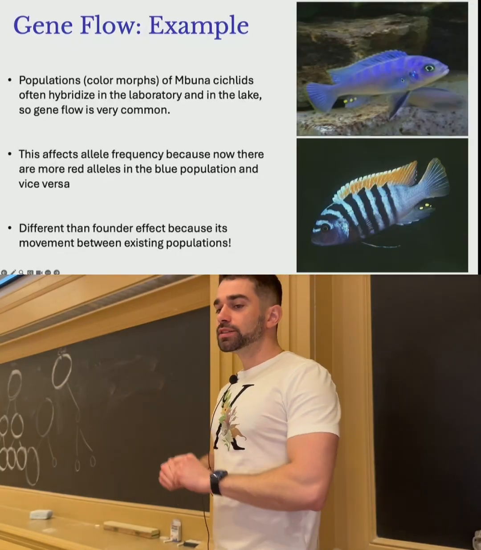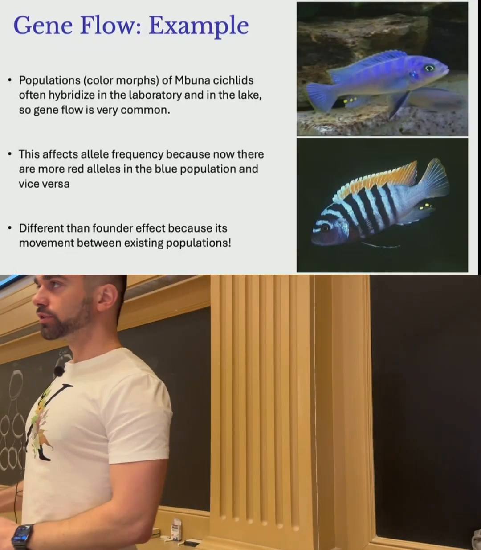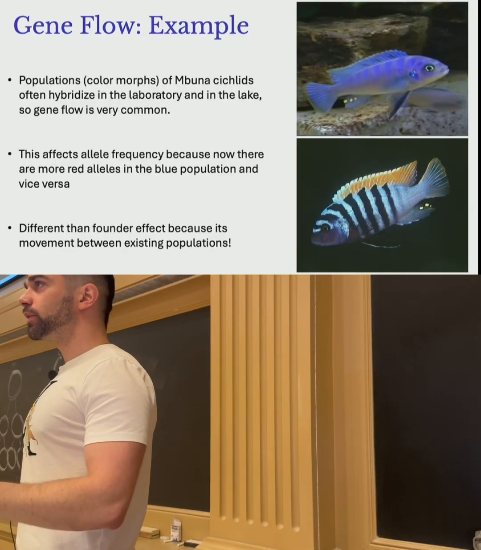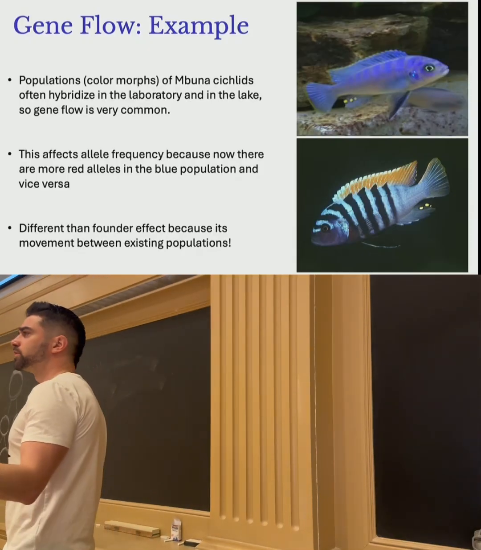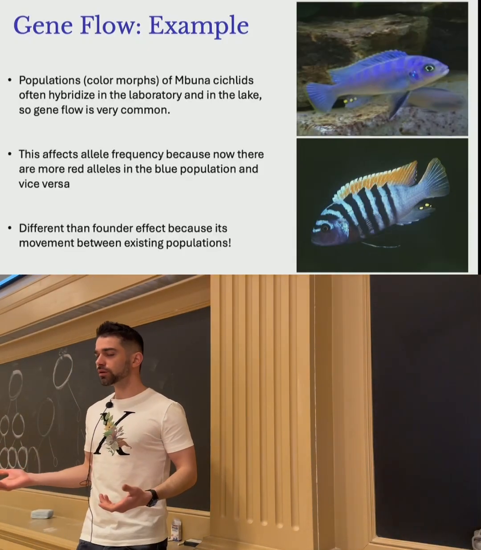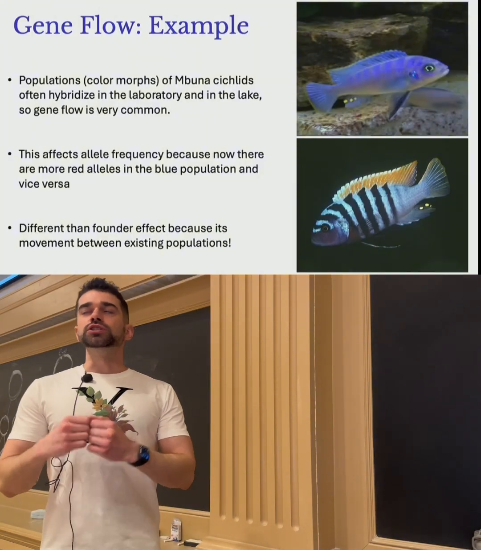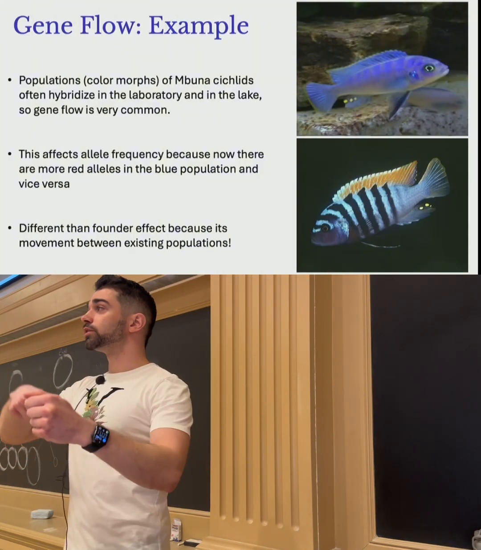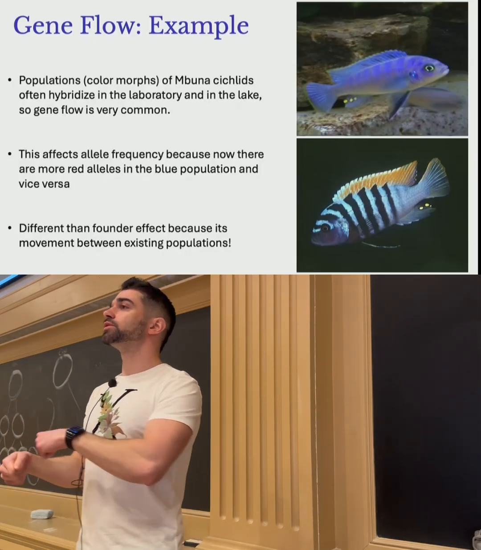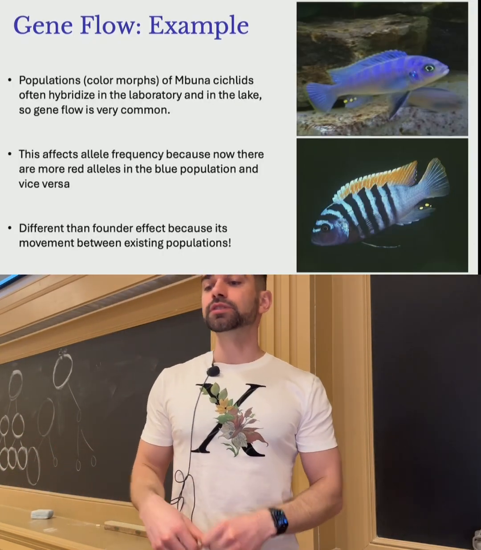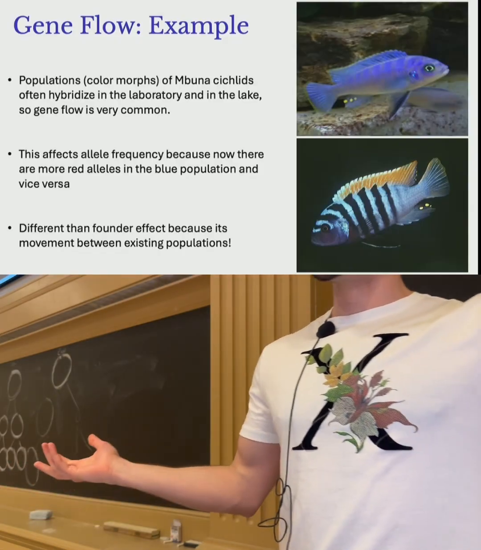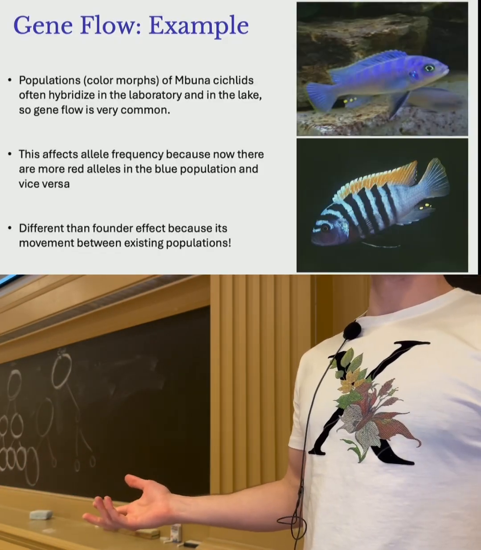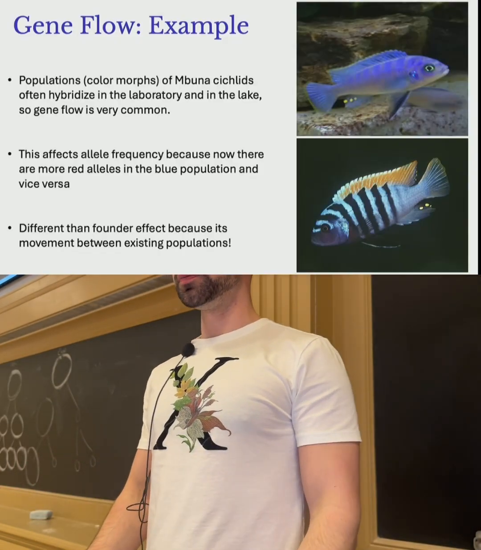Quick caveat: this is different from founder's effect. You're like, wait a minute, wouldn't founder's effect just be an example of migration and gene flow? Well, no. Gene flow is specifically when you have movement into populations that already exist, whereas founder's effect is when people migrate and establish a new population. So it's a little different.